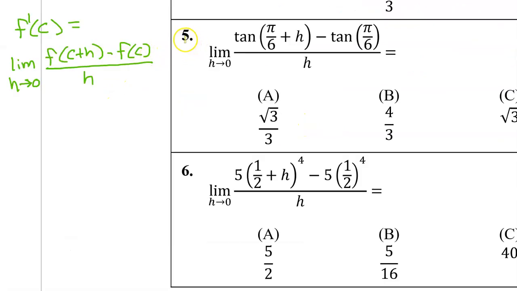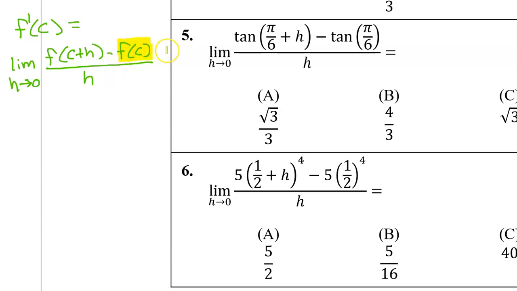In order to do problem number 5, I need to remind you that this is the traditional definition of the derivative f prime at c. You really want to memorize this. So if you see a limit that sort of reminds you of this traditional definition, write it down and then compare. So I think the best place to study it is right here.